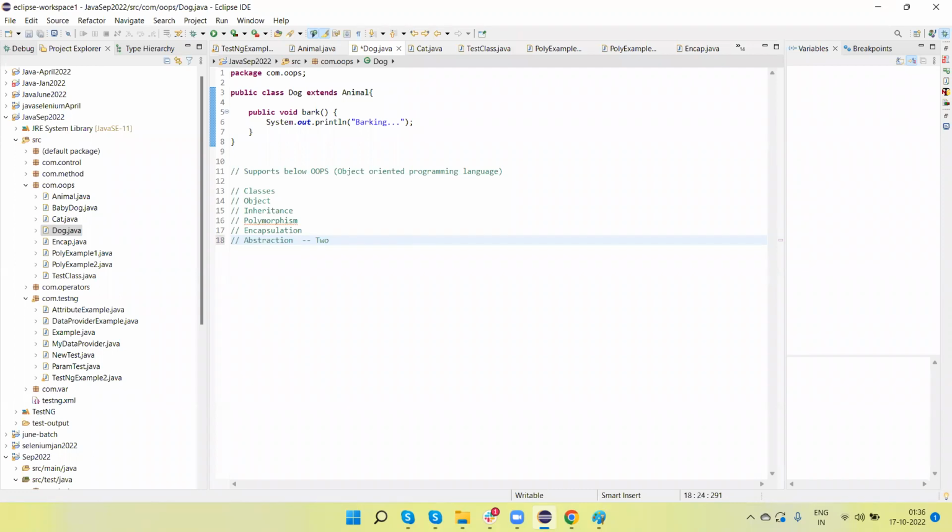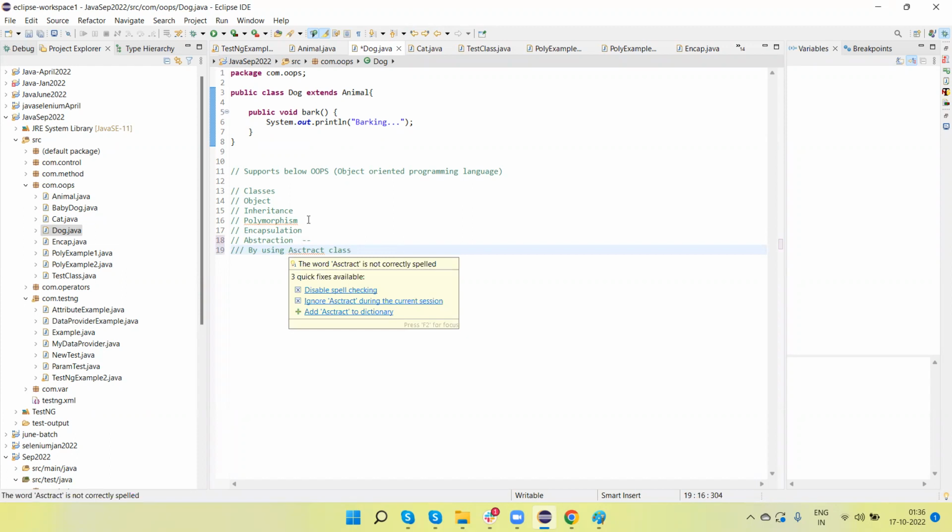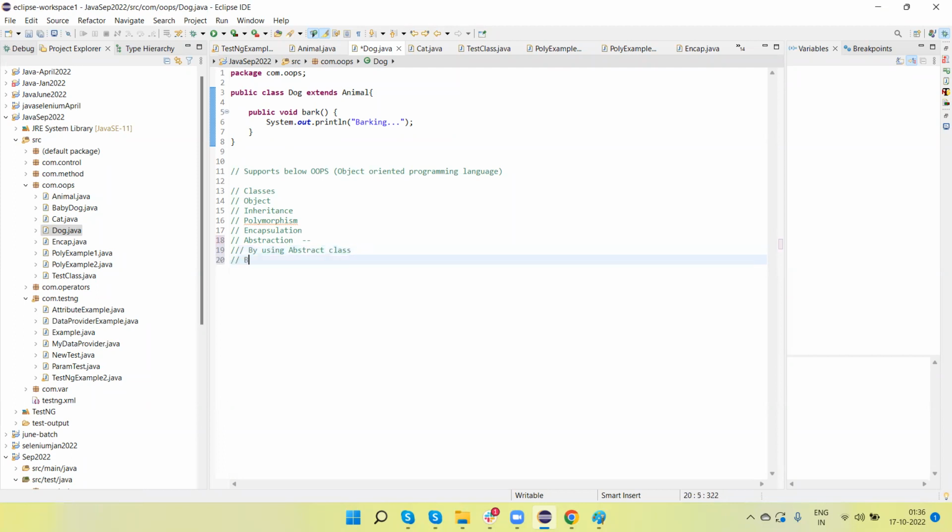We can achieve abstraction in Java in two ways. One is by using an abstract class, and second is by using an interface.